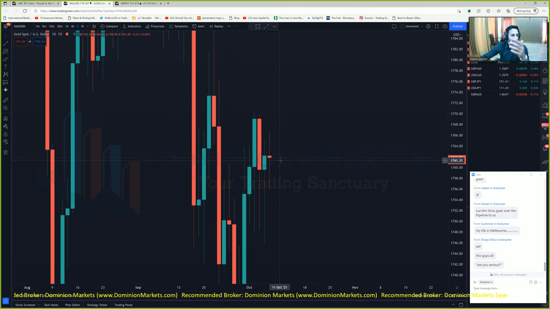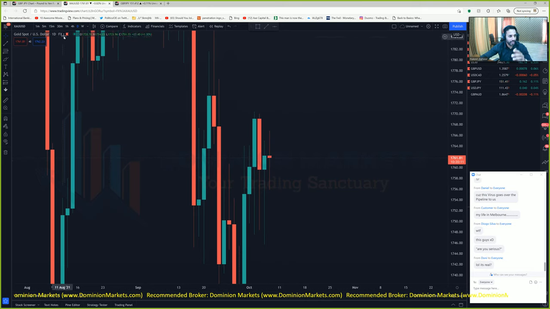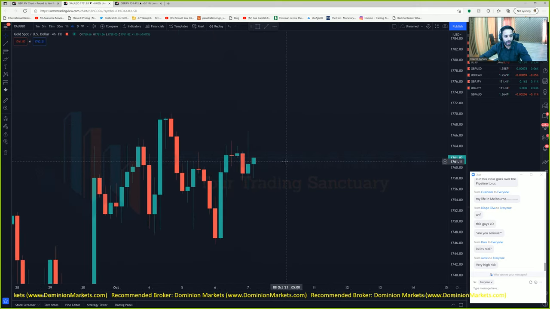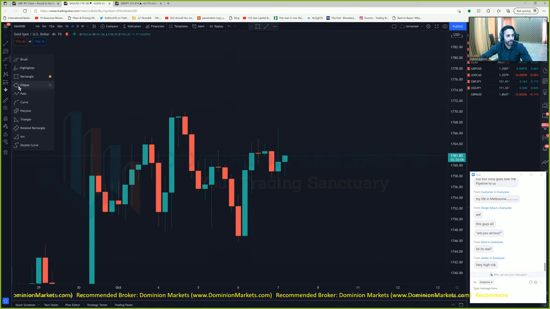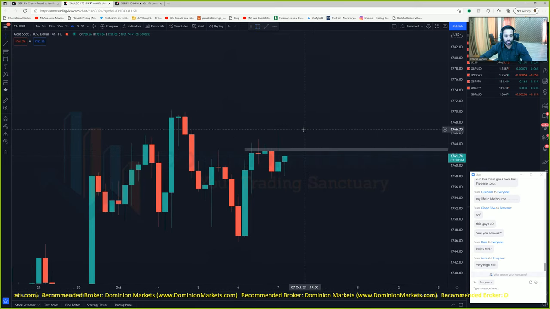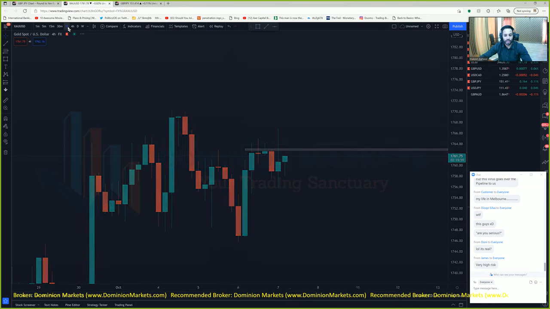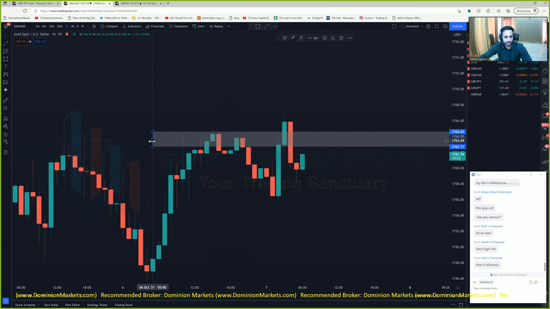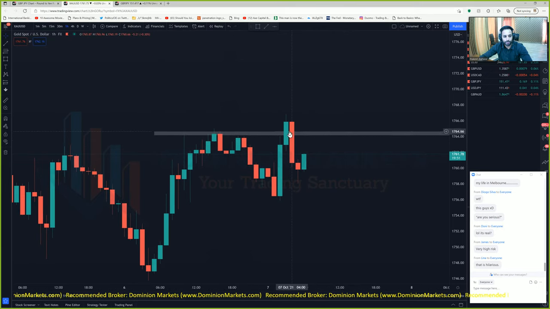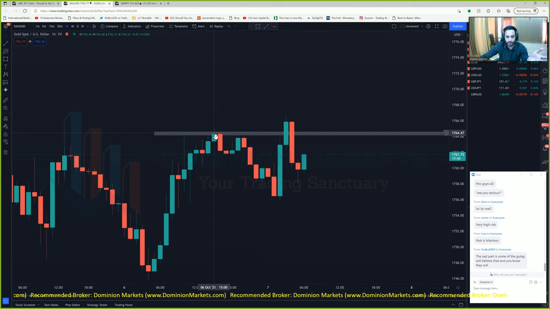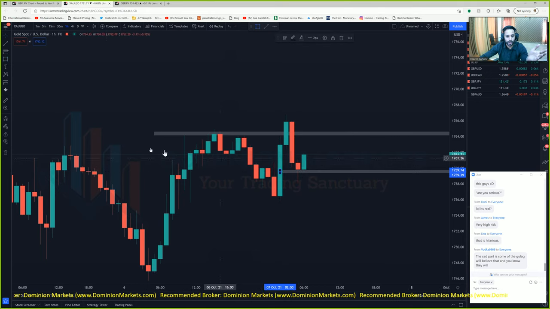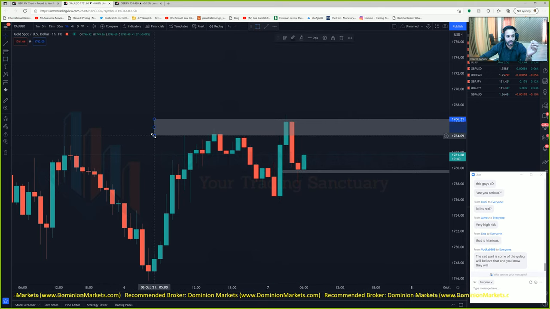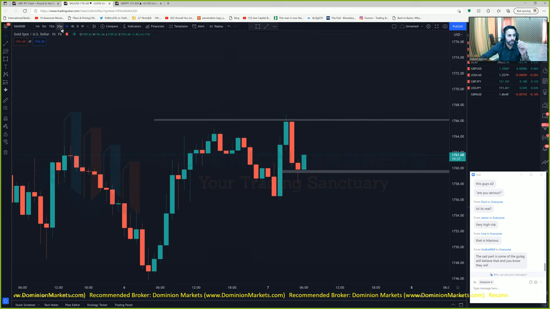Okay, so daily is just consolidating at this point. We kind of wicked up, wicked down. Looking on the 4-hour time frame, 4-hour is a mess. We have a full-blown rejection at 1763. We tried moving up to 1768, but we rejected that for our candle close back below. Looking at the 1-hour time frame, it seems like it did some sort of a fake out, right? Because we broke above this resistance, 1764.50, and then we came back in the range, and now we're basically creating a support right here. So this is resistance here now, most recent resistance. Let's take a look on the 30-minute time frame.